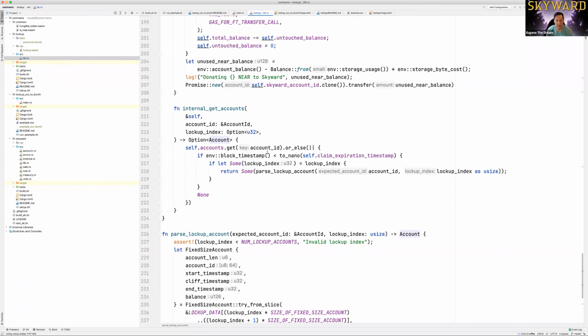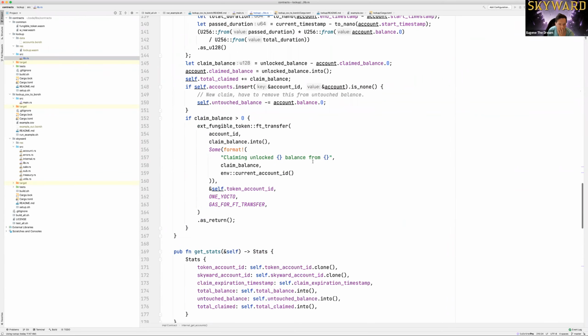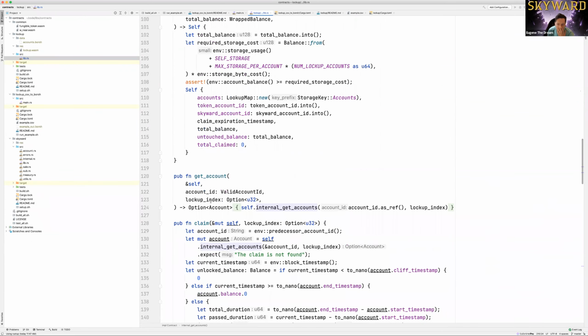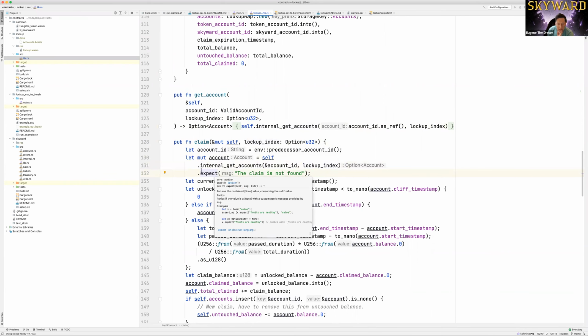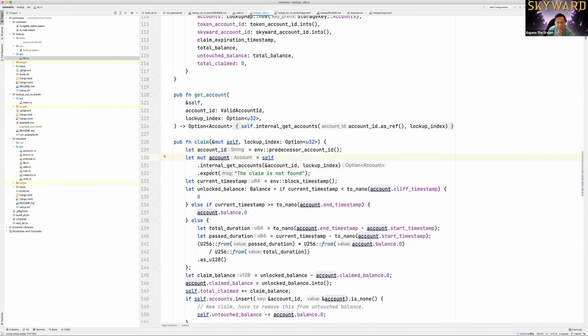So it returns the account, and then if you call claim, you also need to look up the index. Account ID is the predecessor. You get the account ID using the predecessor in a given lookup index, and then claim. So the account should exist.